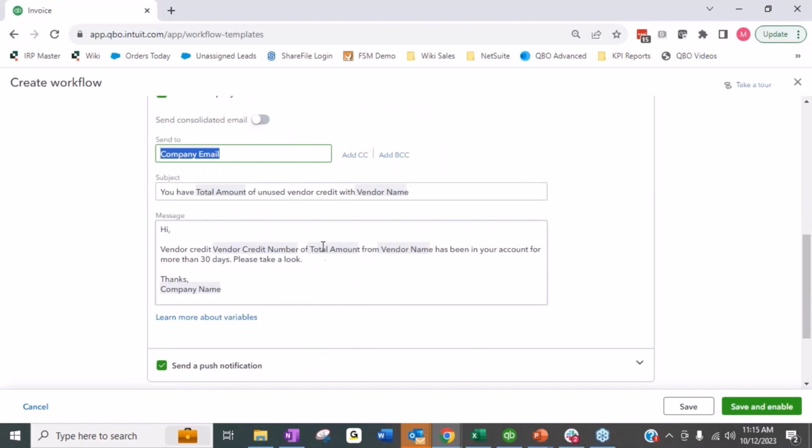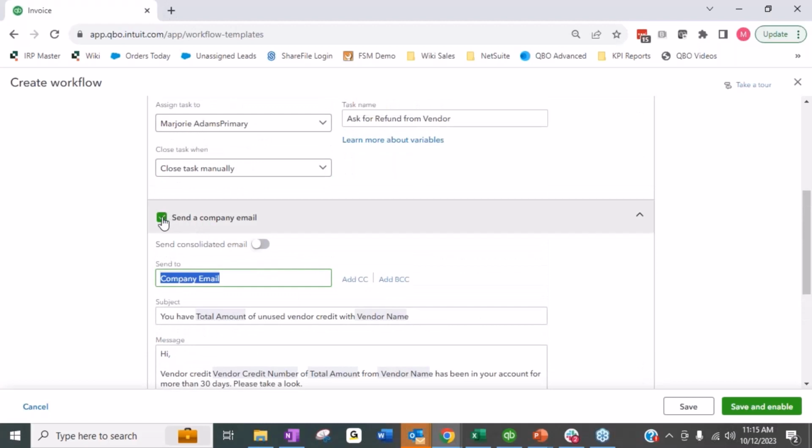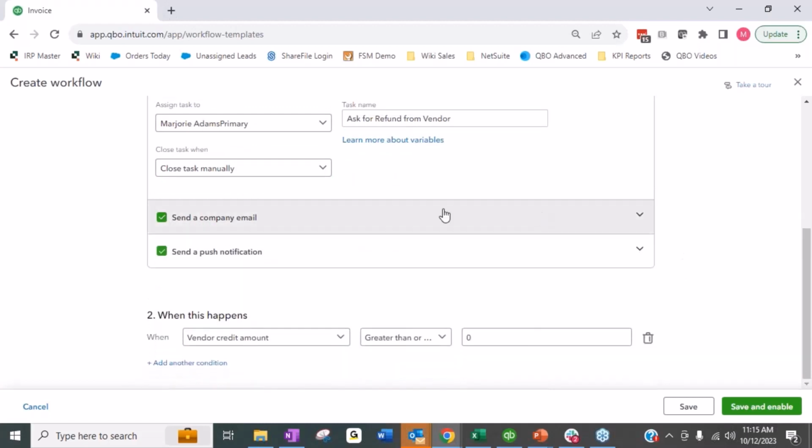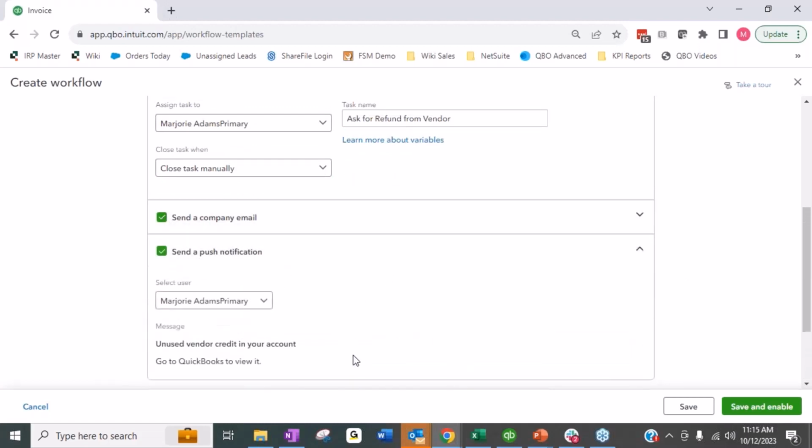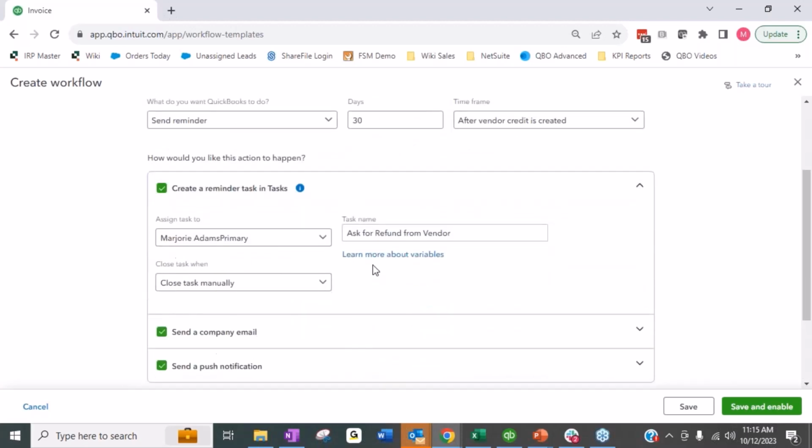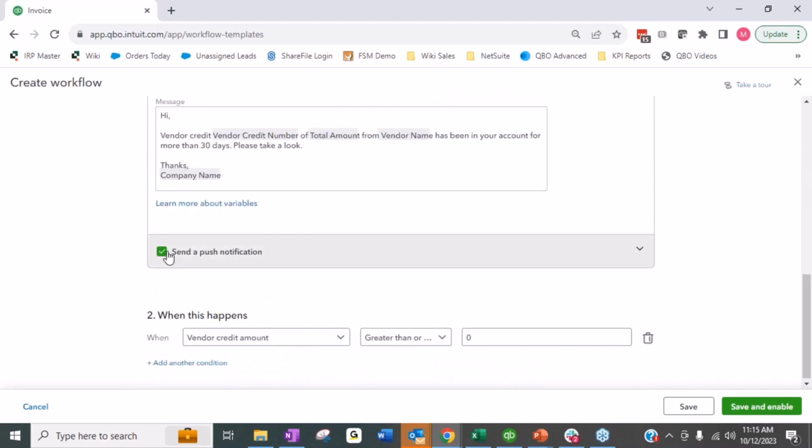And you can have the option to send consolidated emails with multiples as well. Now, I'm not a big fan of the send company email. And then we can also send a push notification, right, in product. But to me, what I wanted to point out is that we have the ability to create tasks, right? So I'm not going to do these other two because they might be a bit much.